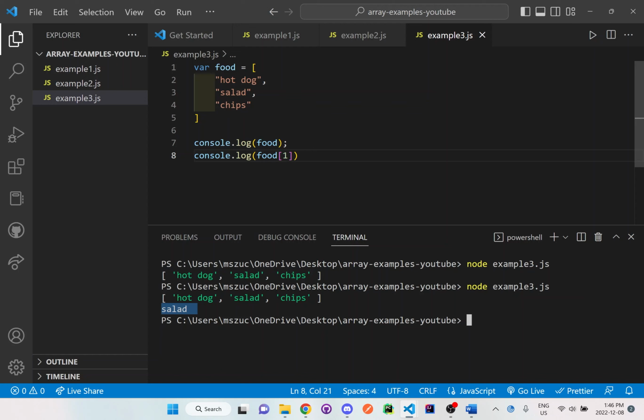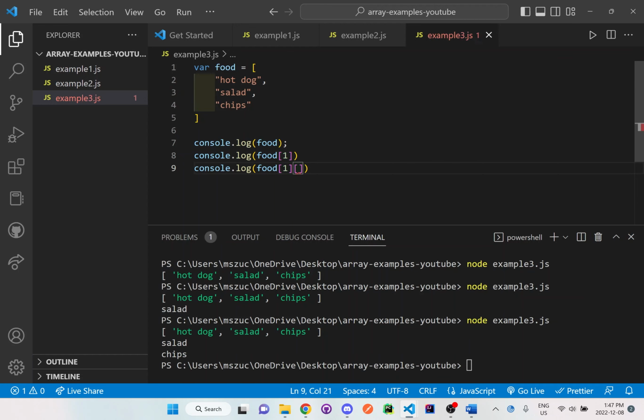But let's say we want to actually maybe grab the letter L in salad, so not the entire word, but we just want that L. So we can do console.log food, let's say position 1 for salad, but then we need to grab the individual letter as well, so it'll be 0, then 1, then 2, which is the L, and then another bracket afterwards, and then 2 right there.